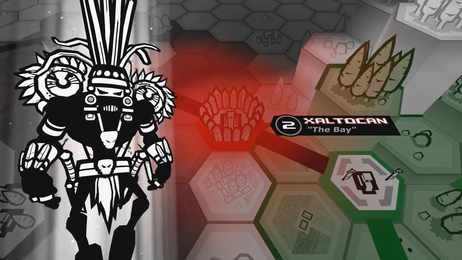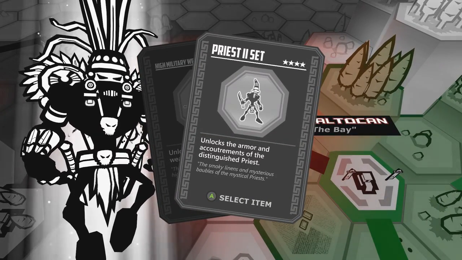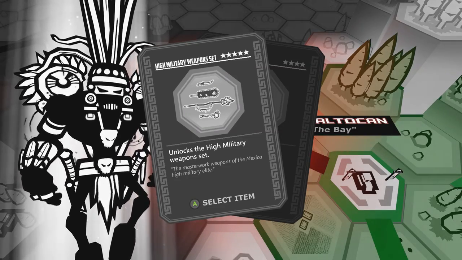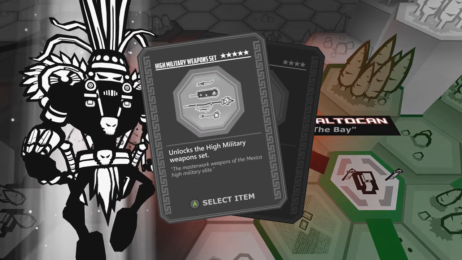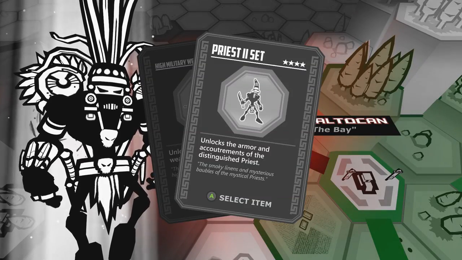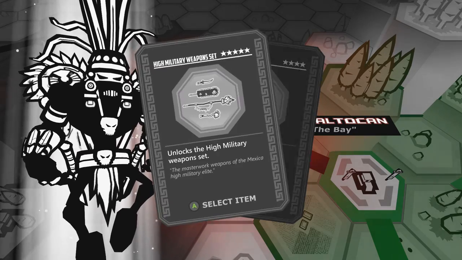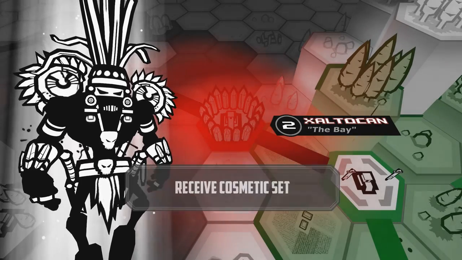5 resources right there. Very nice. And then we've got the accoutrement of the distinguished priest, or we can get the high military weapons set. Masterwork weapons of the Mexica High Military Elite. Ooh, I don't know if I want, like, a new loincloth. See, that looks kind of whack right there. I'm not feeling the Tim Burton hat. We're going to get some new weapons, see what we can do with that.